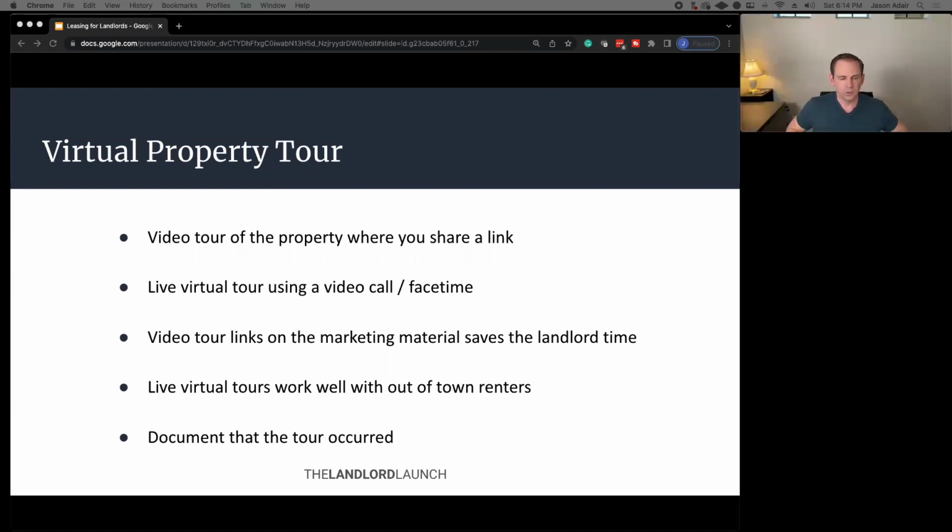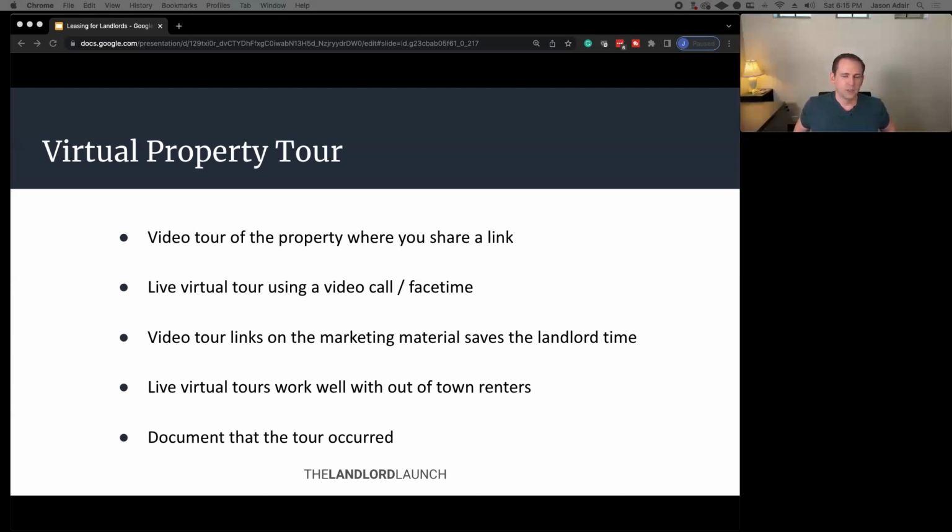That's one way to do it. That way, you can send that to them, and they can take their time, and they can go through and look at things, and they can fast forward, and they can rewind, they can look at it over and over again, as opposed to you walking through and it's a one-time shot, and if they miss something or have questions, or maybe the place meets their needs, but just because there was so much going on, they didn't see it in that first pass. So that's why I personally like the video tours, creating a link and sharing it with them.